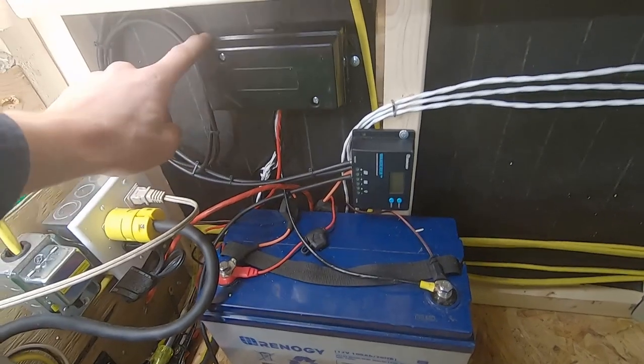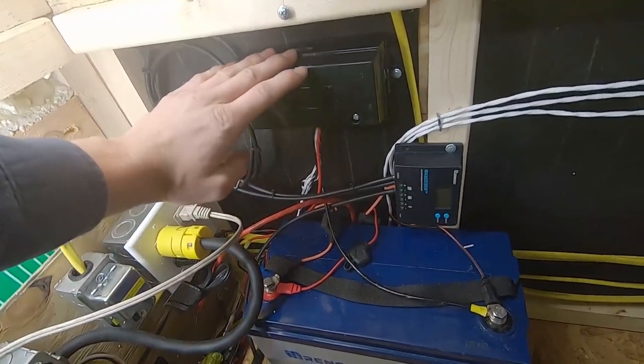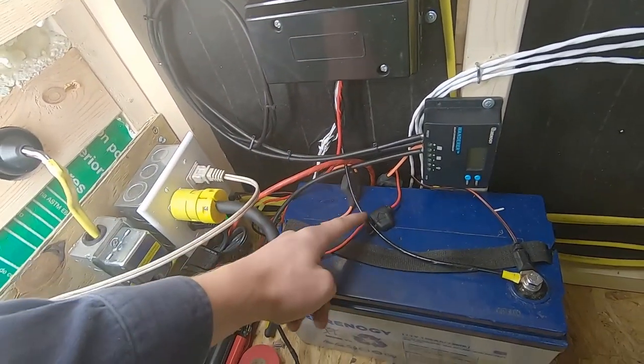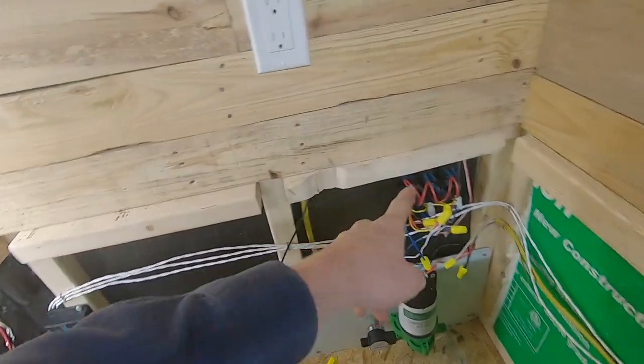I did a little bit of rearranging on the wiring. I added this box, so I got all the wires coming up from my lights and everything going into this box. Then I just have one wire coming out going to the battery. So now everything's powered up on the inside and out.